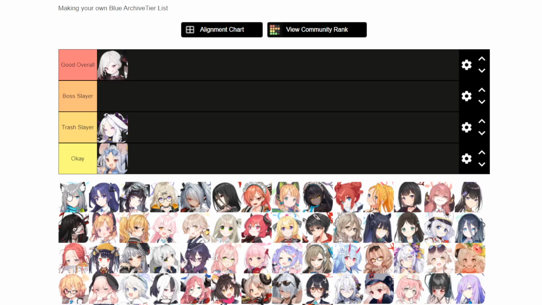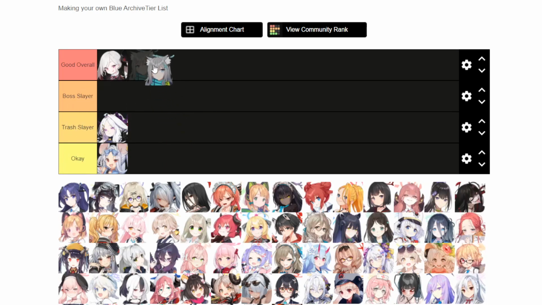For Shiroko, she's probably going to be good overall. I like that her EX is 2 cost, and that once it kills a mob, it moves on to another one, so it's like a really bad AoE. But it's 2 cost, why not, right? So if you have her, you can use her, it's not that bad.